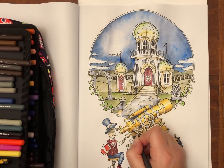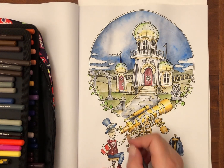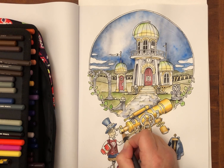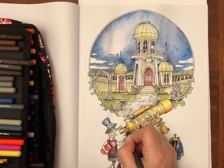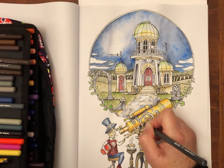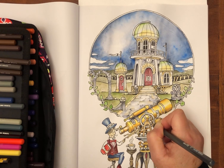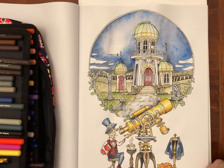So, I mean, brass doesn't have all these colours in it, but because it is a reflective metal, it will be picking up the colours that are around it. So it's not that the actual item has those colours in it themselves, but if they're a reflective surface, then they are going to reflect various things that are around them. And they're the little things that help suggest that this thing is in fact a reflective metal or a reflective material. If I didn't put the highlight and the shade in there, it would all be very flat. It would just look like it was made of wood or fabric or something different.